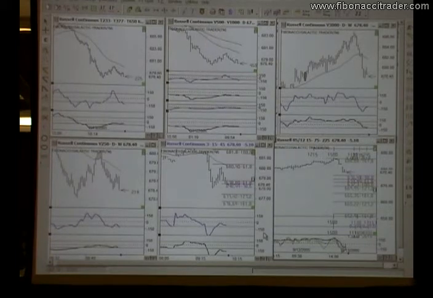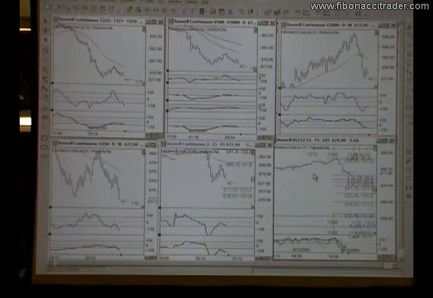Okay, I've hit my first target at 78.10. My stops are now at break even. Okay, so everybody see what I did? I got my first target. I put my stop at break even. Ironically, we've only crossed down through the negative 100 here. Okay, we're still waiting on this, we're still looking.